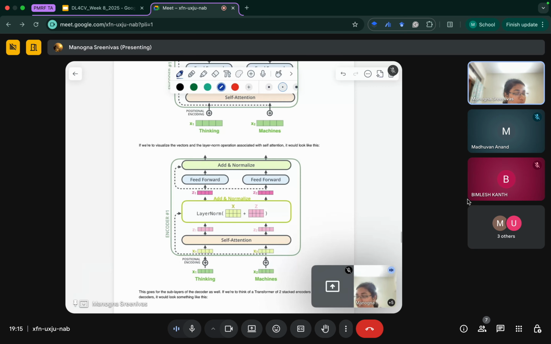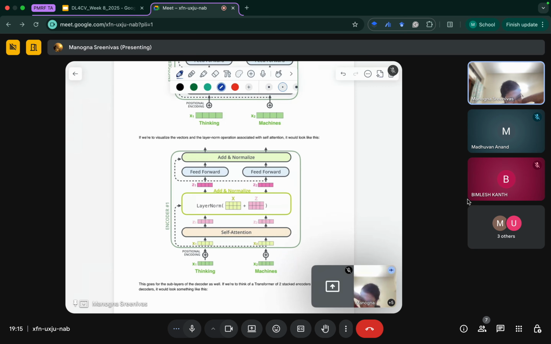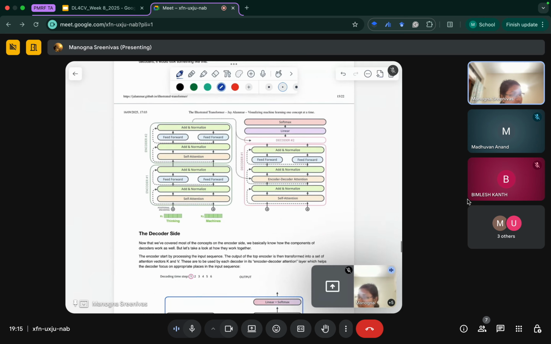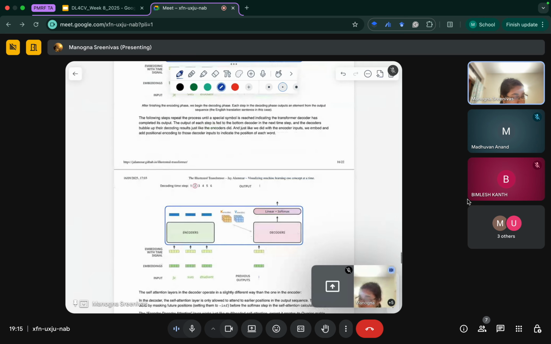And then there's this normalization function. Those are all the tiny details, but I hope you have understood the concept.